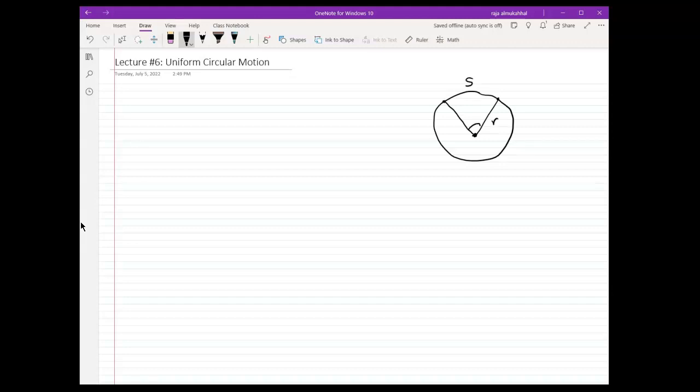And this is the angular displacement theta. The relationship between those three variables is S equals R theta, right? R here, of course, is the radius of the circle, and the radius here is constant because it's a circle. But theta is a variable and S is a variable. The larger the S, the larger the arc length, the greater the angle, and so on, right?